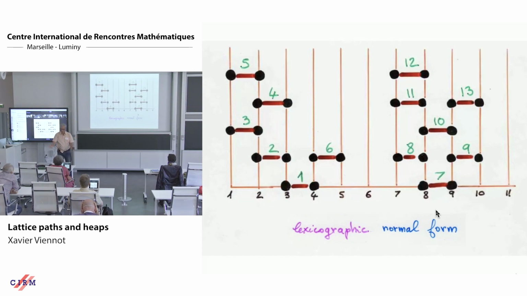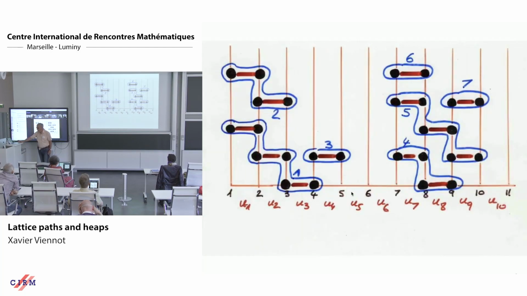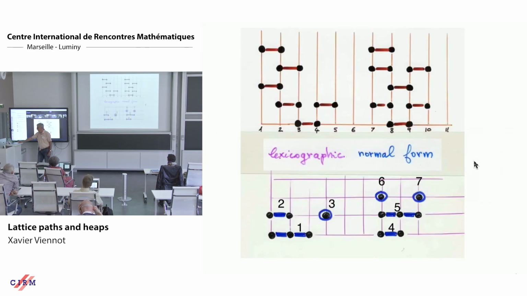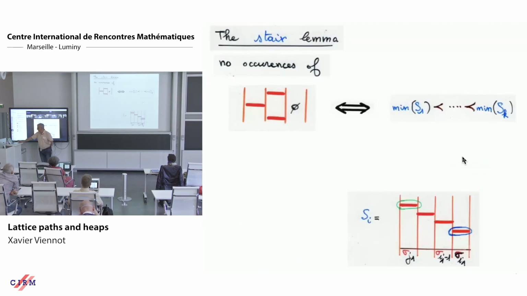So in a commutation class, you take a representative. Always taking the leftmost piece gives you what is called the lexicographic form, because it's the minimum for the lexicographic order if you have an order in the class. Sometimes it is called the Knuth normal form. Knuth doesn't like this at all. It's a lexicographic normal form. And so you can make an order on the segments, and this ordering of the segments gives you a total order on the stairs. And with this total order, you can characterize a fully commutative element.